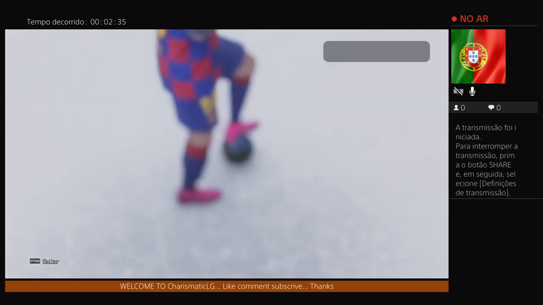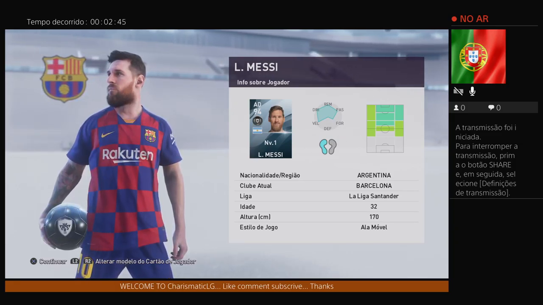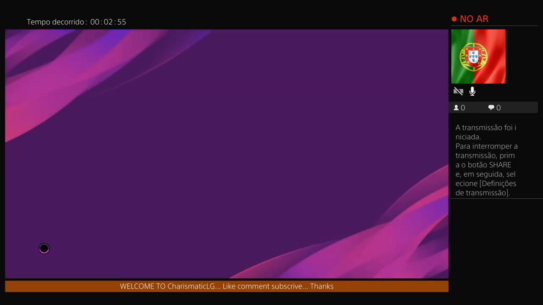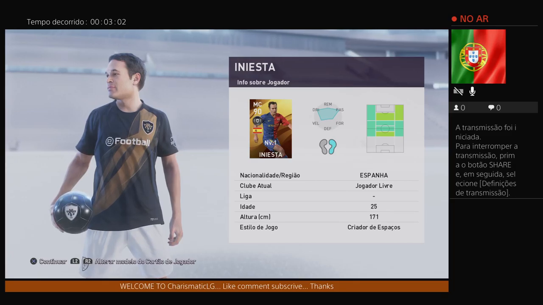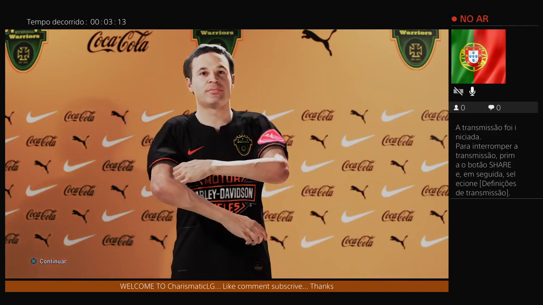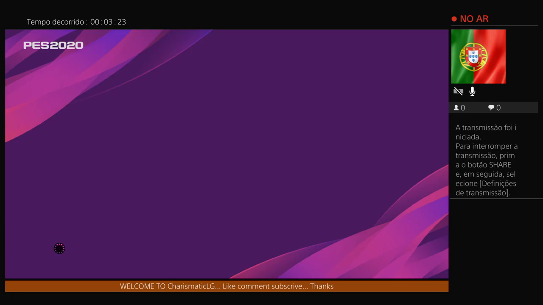400 points. Here we have Messi on loan for 10 games, was it? I think, yeah. Okay. Here's Messi. Now I think it would be Iniesta. Yes. That hair version that everybody's making fun of. This was also for 10 games, I think. Welcome to Eternal Warriors. I don't know if Ronaldinho is gonna come as well. No, we have to open it.